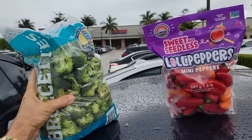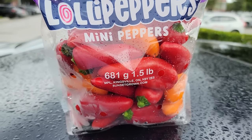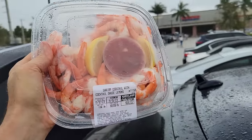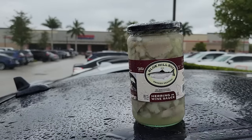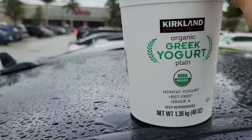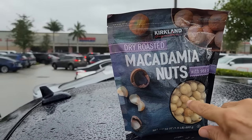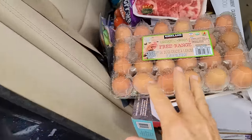I have to get my salad miracle ingredients too. I go through broccoli like you wouldn't believe — got to have those cruciferous vegetables. We're trying out lollipop peppers for the first time — these are greenhouse grown. Getting my pomegranates for antioxidants on the run. I do like to indulge every once in a while — got some prime grade steak, 66 bucks. I just love my shrimp cocktail. I have lemons in my first glass of water every day. Herring and Greek yogurt — always got to get the Greek yogurt. Do not buy any of the flavored yogurts like vanilla or chocolate — those have 26 grams of sugar. This plain one has only 4 grams. I go through nuts like crazy — they're a source of healthy fat, so snack on something like this. And just in time before the rain picks up — got the free-range eggs.